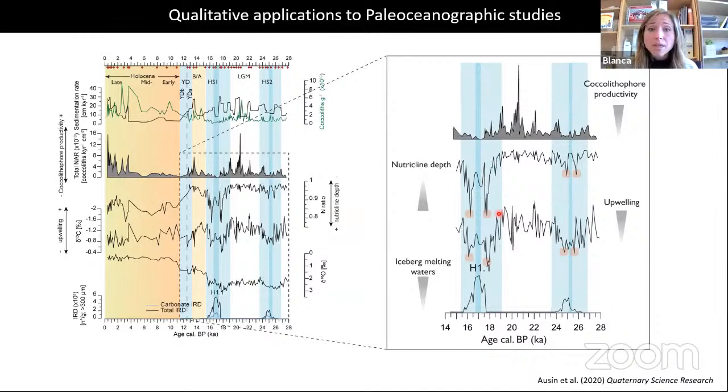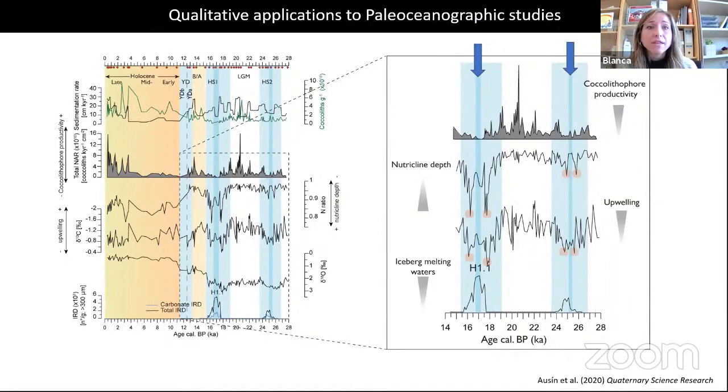This deepening coincides with higher delta carbon isotope excursions marked by red dots as well, and those are interpreted as upwelling weakening, right? So how can we explain this? What we did was to attribute these changes in the nutricline and upwelling strength to the arrival of meltwaters, because fresher surface waters are expected to promote a stronger halocline, suppress wind-induced upwelling and inhibit primary productivity. And this is consistent with the overall low coccolithophore productivity observed for both records, right?